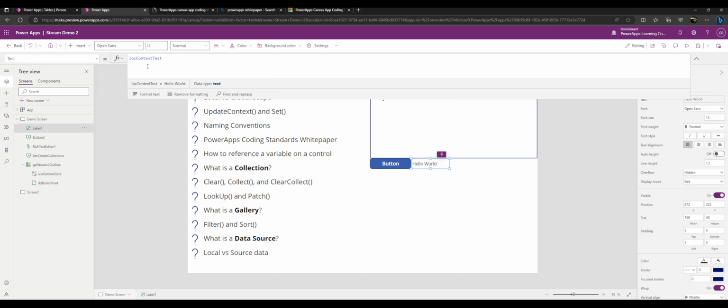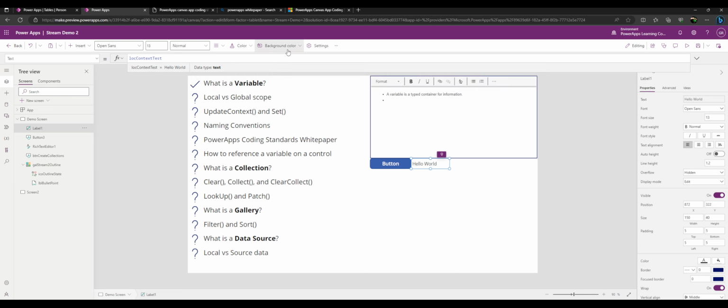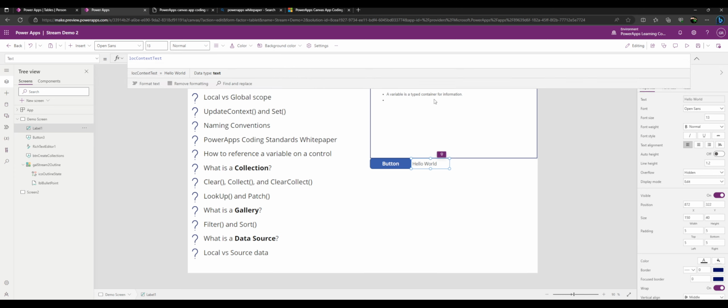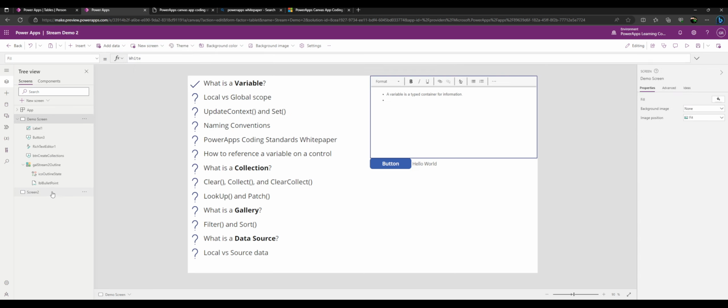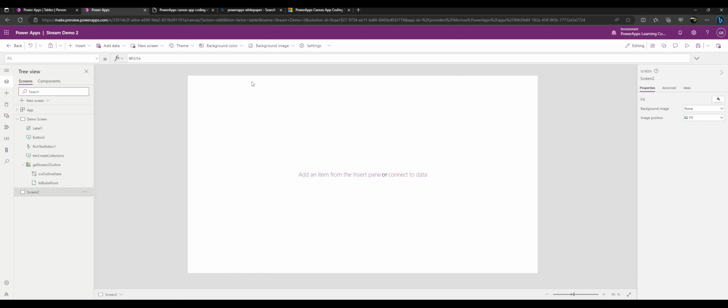This variable content display is showing us the value inside of context test is set to hello world, and it's also showing us our data type, which is set to text, which is our typed container, remember. So we can see that it's a text, and we can see that it has hello world. But that's a context variable.